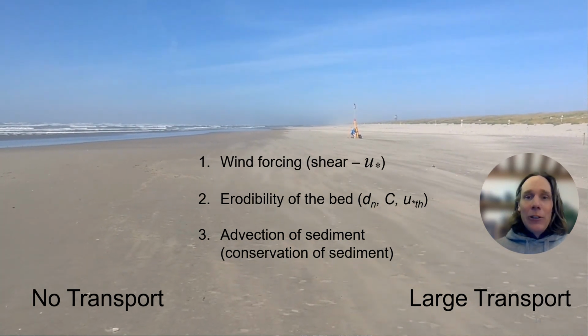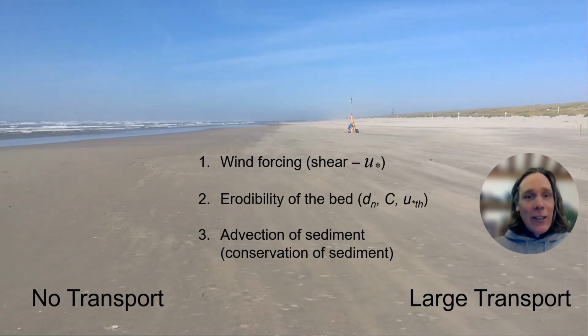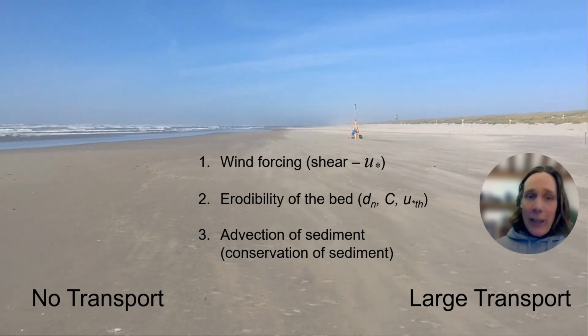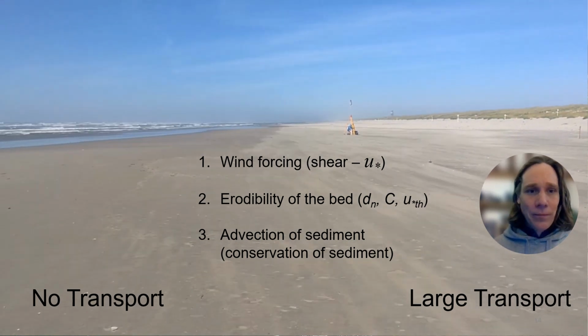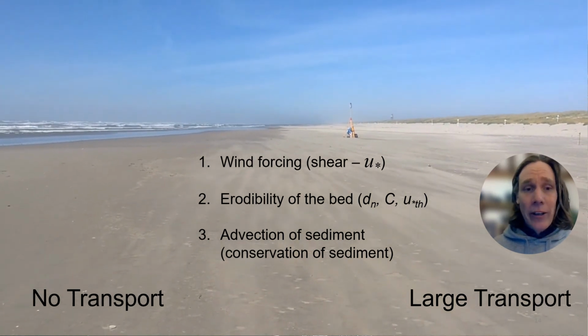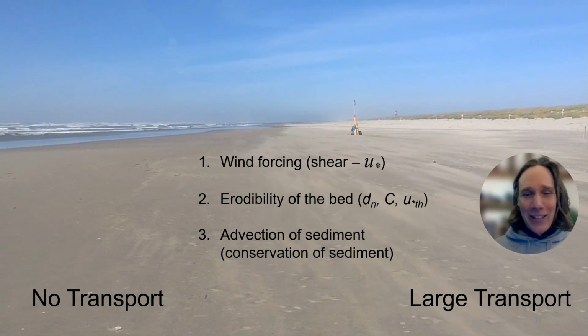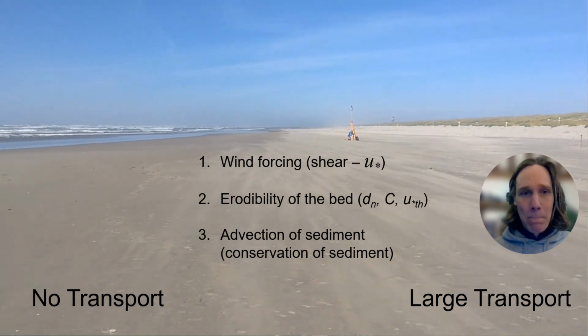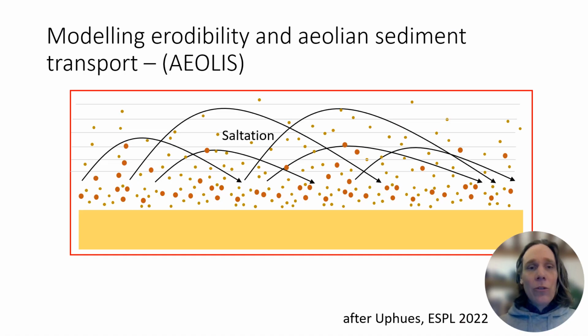And for the people that are used to hydrodynamic modeling and sediment transport, there are similarities between the 2. Especially the concept of mass conservation is very important to take into account with this type of modeling. To conceptualize the model, I will use the figure by Charlotte Uppus. In this figure, there is a layer of transport on top of a bed layer where sediment can be exchanged based on the principles of erodibility. Sediment goes from left to right.